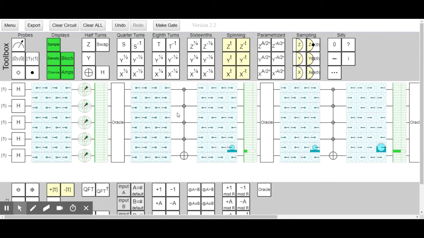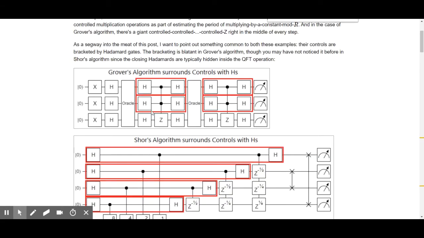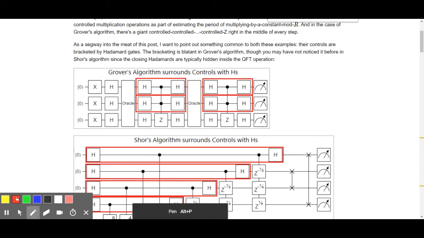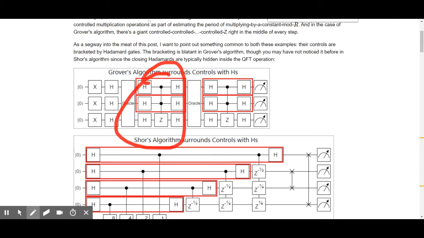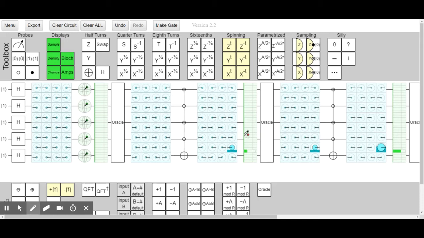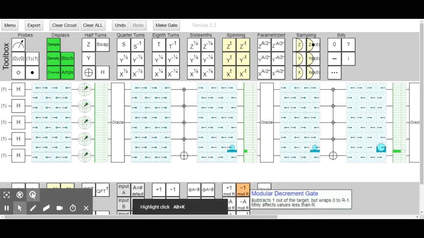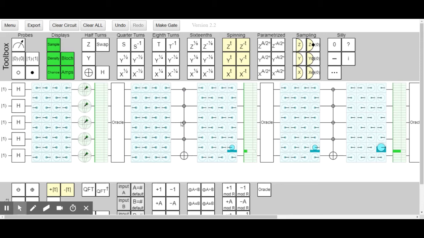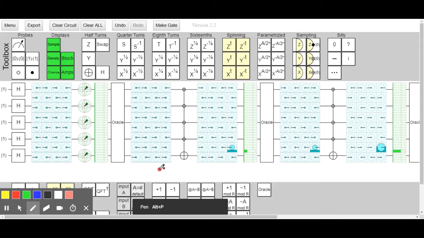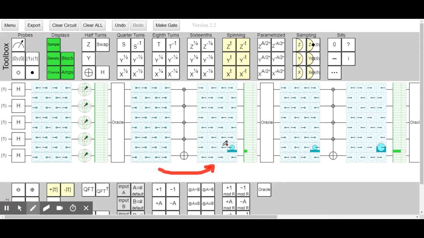I can't get rid of the Hadamards, because the thing is this would be a Z if we unfold all those Hadamards, right? Which is basically what you've got here. I'm sorry, I can't get rid of that. Maybe I'll come back to this at some point. I understand that's a more compact notation, and that makes sense, but it doesn't help me understand the effect here. It doesn't help me to understand the why of the amplitude increase.